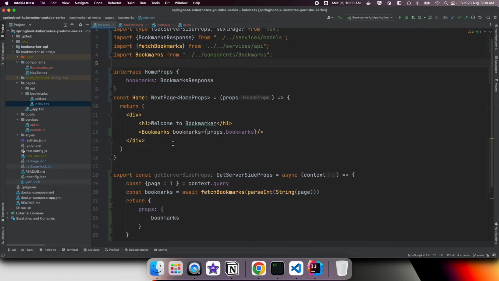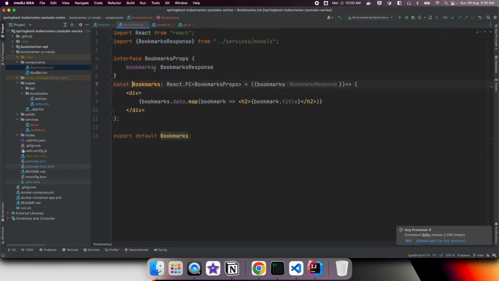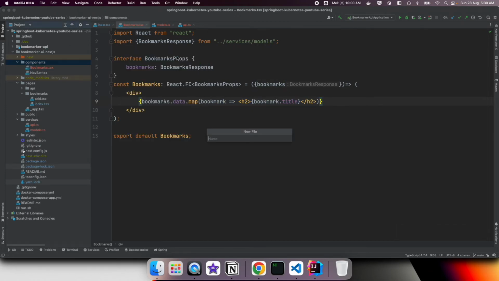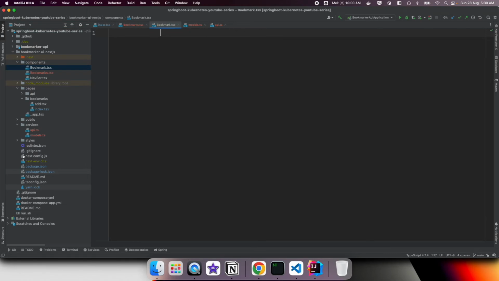Now let us go back, and the effect should be the same. Instead of rendering that directly over here, we are using this Bookmarks component and passing the bookmarks data to it, and here exactly as earlier we are looping through this data and displaying only the title. And again, instead of doing it like this, let us create another component called bookmark.tsx.